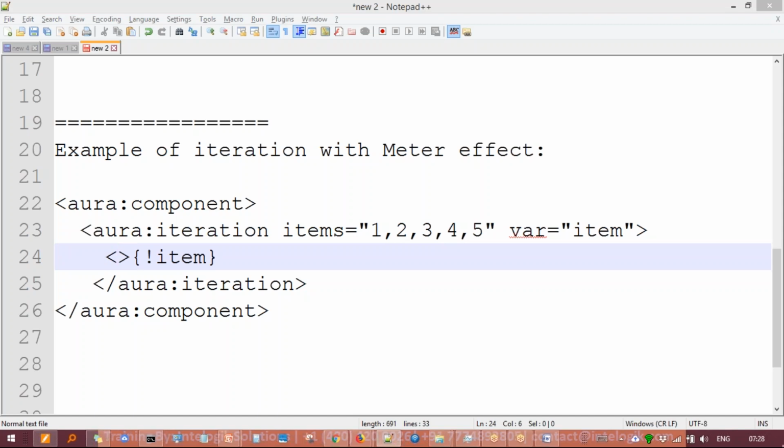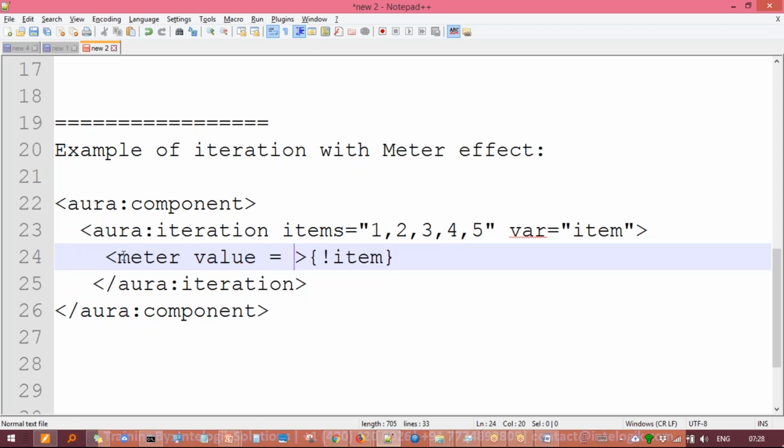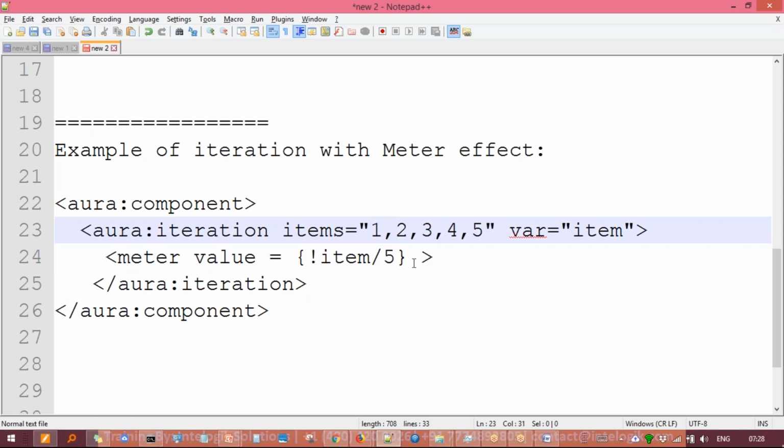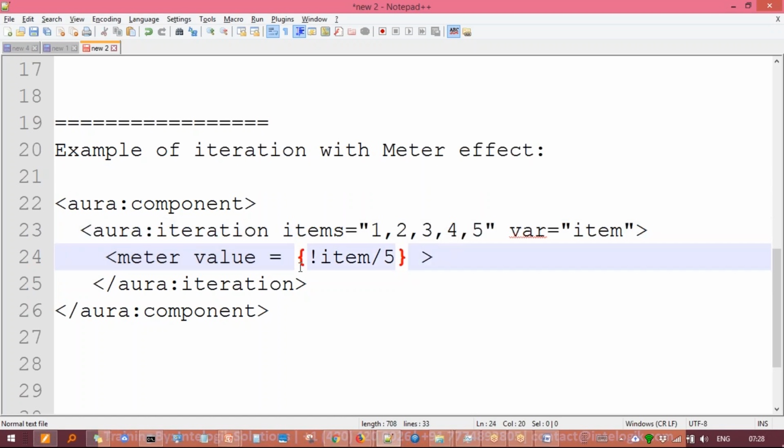Okay, and let's just write here meter, and the value for the meter you can mention, for example, this value and divide by 5. So let's divide 1 by 5, 2 by 5, 3 by 5. Let's say out of 5, how much progress we are having. Just a simple calculation, nothing difficult in this. And as it's a value, substitute it in double quotation marks, because when we give some kind of value as an attribute, we do give quotation marks.